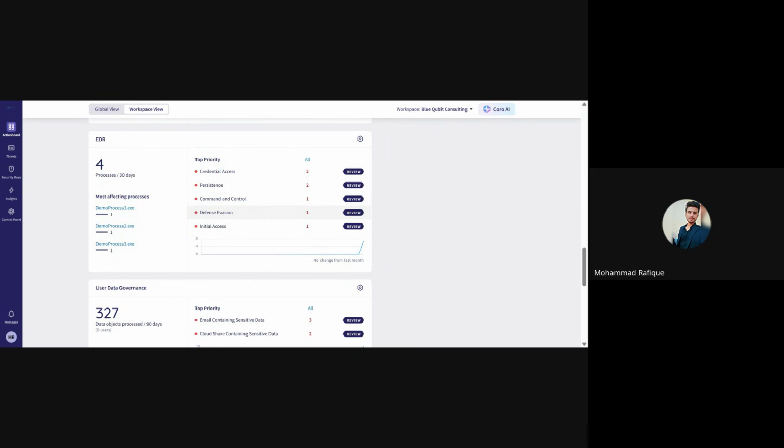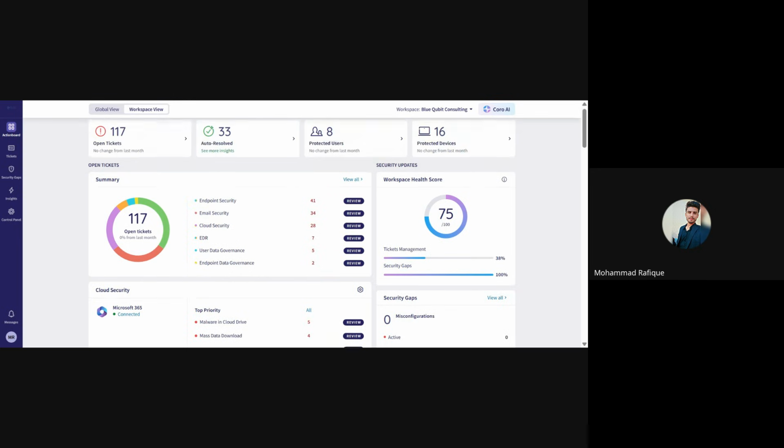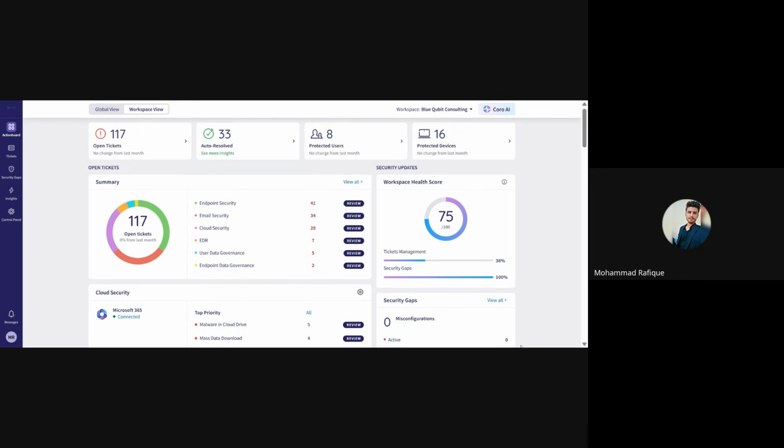Let's get started. Dashboard and EDR overview. Now we will go through that. We are currently on the Coro Action Board. The dashboard brings security information from multiple Coro modules into one place.